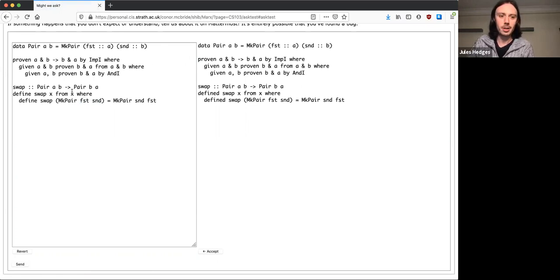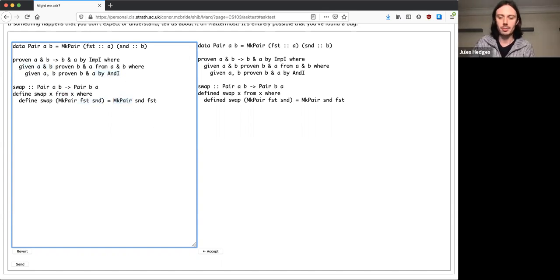Having the input X is like having given A and B, and then writing from X to inspect this input is like writing from A and B. And then having it in this form, where we have the first and the second field, is like having given A and given B. And then calling the make pair constructor is like saying by and I.